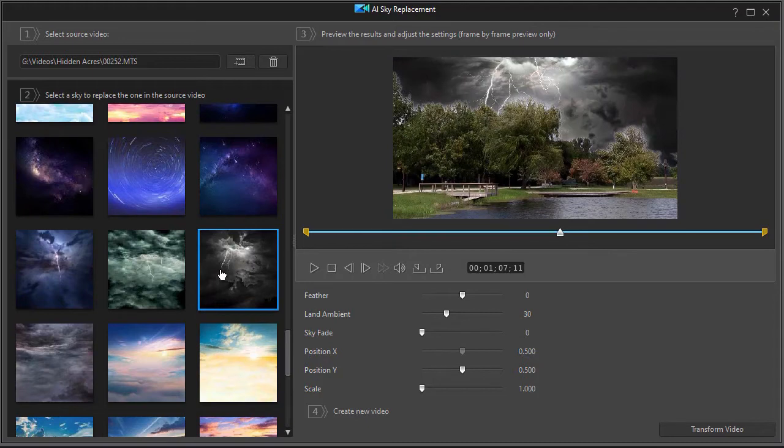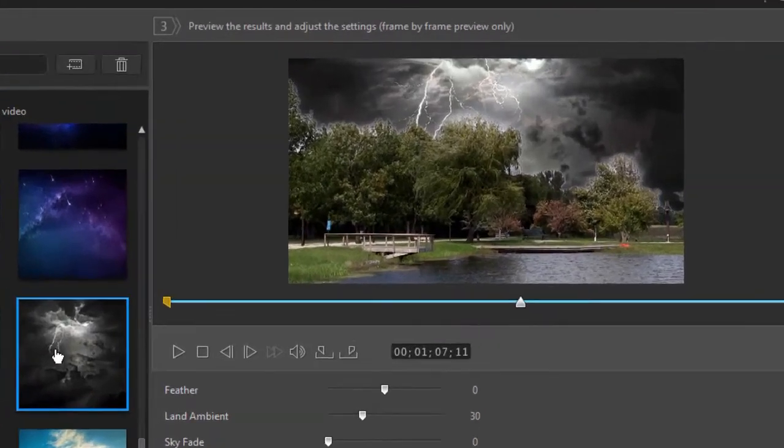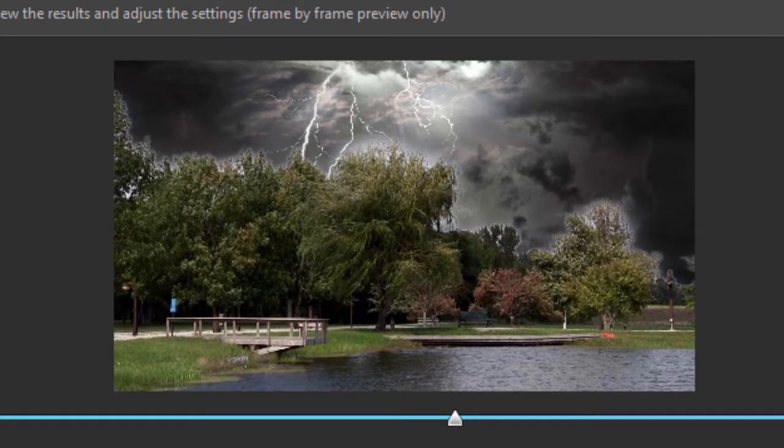I'm going to click on this one, and we're going to see one of the issues that arise when we use this tool. What you're actually doing is replacing a moving sky with a static sky, and when you render this, what you're going to see is not lightning coming and going. You're going to see this particular lightning bolt here forever. So you have to understand that right now we can't have a motion sky replaced with a motion sky. These are still images. It's very cool, but still it's limited. And once again, the more the colors are different from the other elements you have, the harder it is to blend them.